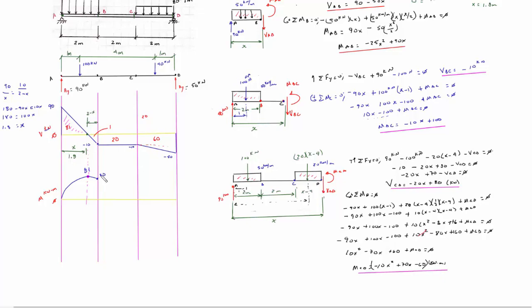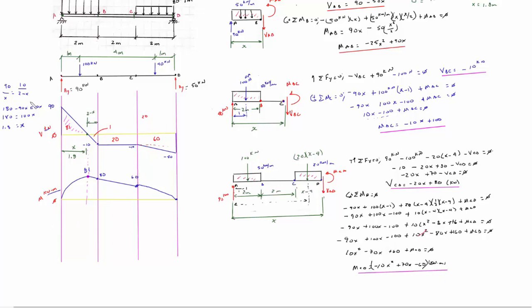So that's 80 kilonewton meters. Now I'm going linear, so I'm going to go down 20. So I'm going to go down to 60 kilonewton meters, and that's going to be linear. And then again, I've got this distributed load that is 60 kilonewtons. I'm below the x-axis, so I'm going to be going down. It has a negative slope, so I'm going to draw my curve with a decreasing slope as well. So that would be your shear and moment diagrams.